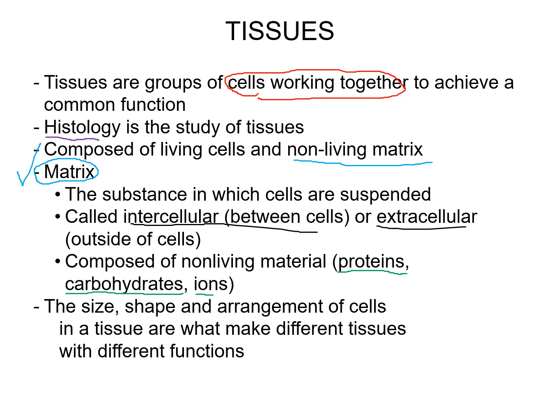All right. Last bullet point, very, very important, probably the most important thing on this whole slide. Once again, the size or the shape is going to be different throughout all the different parts of the body. Brain cells are going to look very different than your stomach cells, which are going to look very different than your skin cells. But that size and shape are very, very important, because what does your size and shape determine? Shape determines function, exactly, right? Day 1, chapter 1, most important thing for this entire semester, this entire course, is shape determines function.